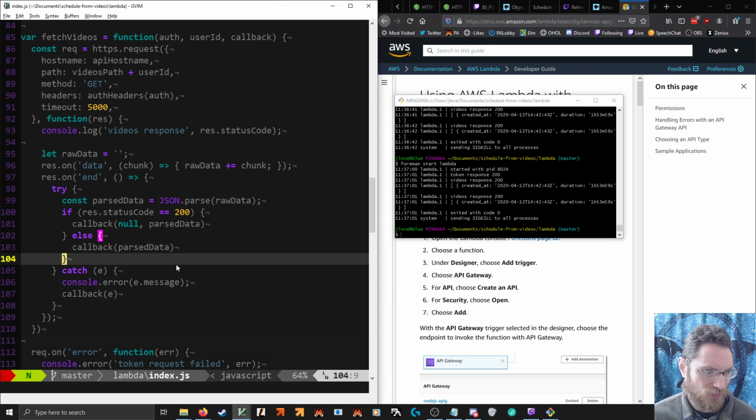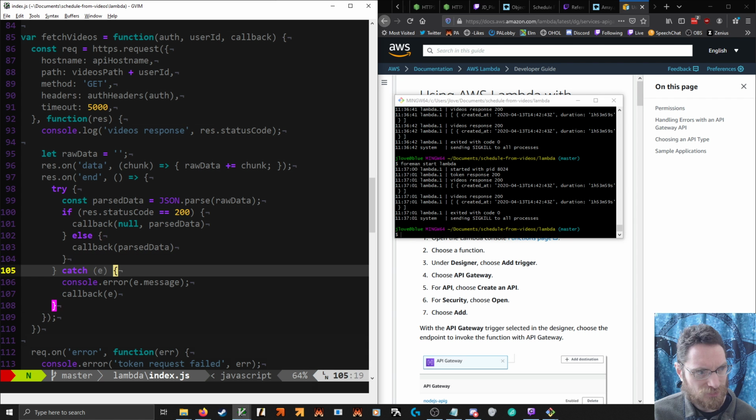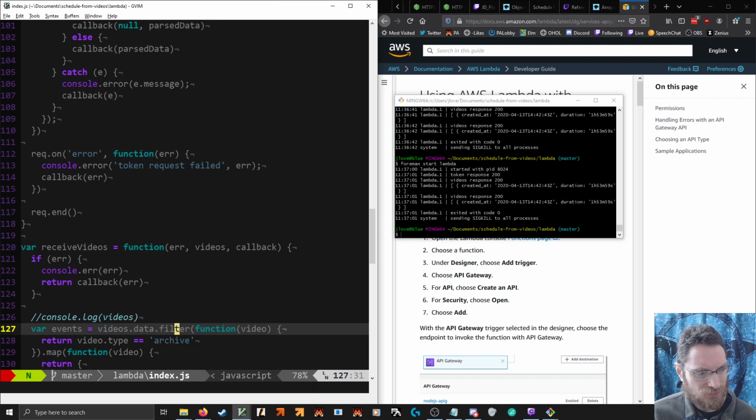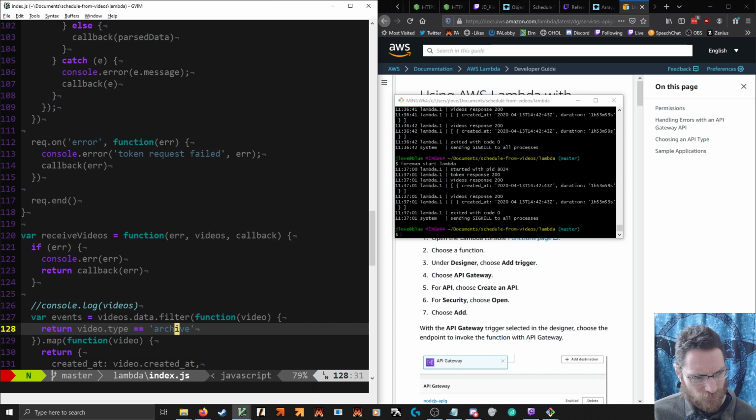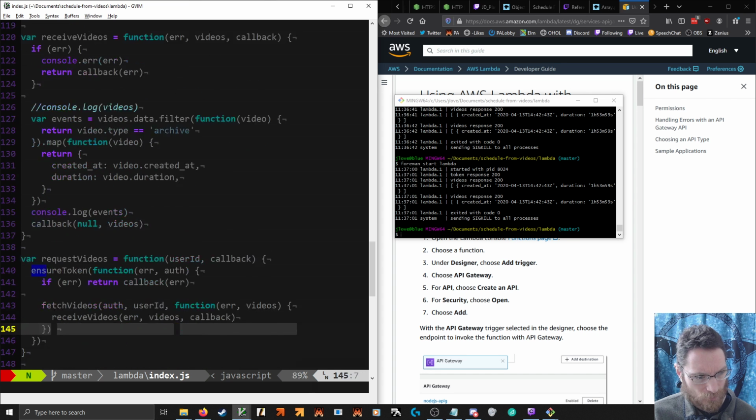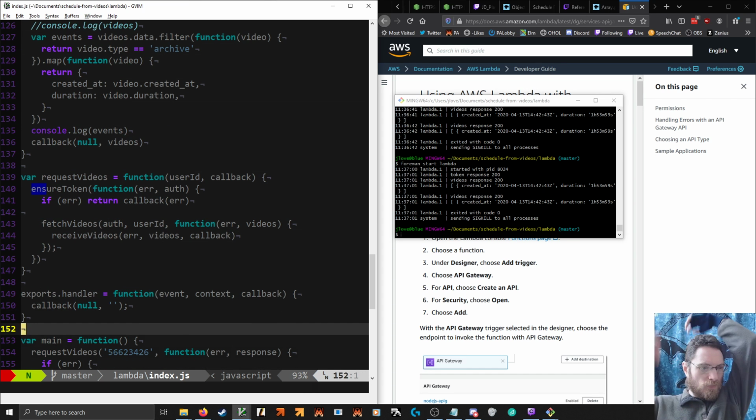I do have to handle, I think it's 410 is unauthenticated. Oh, there's a token validate, but I don't want to do that every time. This is a little bit hairier. We have to look at the error.